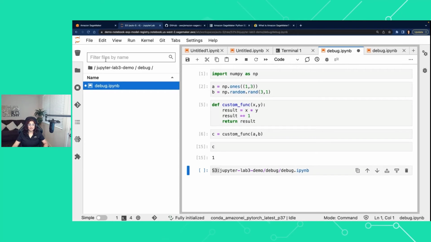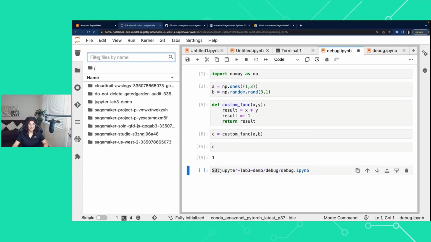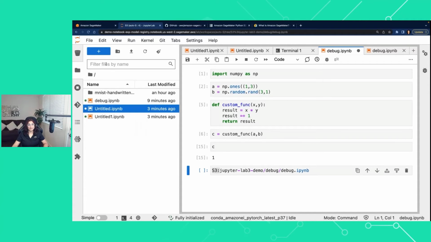Also, there's this quick filter by file name. That's really helpful. Imagine if I have so many files, not just these four or five, as you keep working on it. You can just search over here, and then you'll see everything is gone and whatever I was searching for is there. So it's a quick search feature. These are small things, but sometimes when you're working, they come in really, really handy.